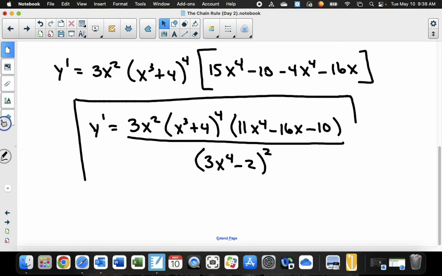And there is your derivative. Okay? See what I'm saying about how you have to really take your time and be careful and not rush these problems, okay? You can do these. I know you can. They're hard, but you can do these. You just have to take your time, and you just have to practice your way through it, okay?